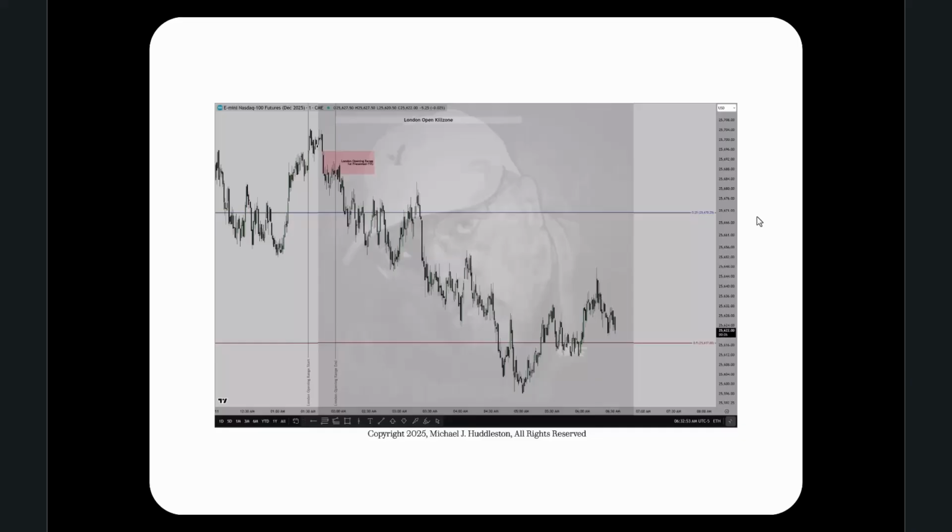Okay, and here's the 1-minute chart. This is kind of like the lecture, the teaching. So I'm going to be teaching my kids sessions today, session trading. So it's not dependent on daily bias. It's not dependent on weekly bias. It's not dependent on anything except for what's available in the marketplace right now based on time and price.